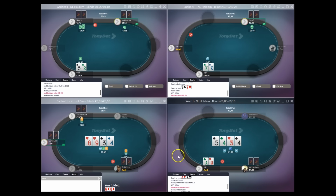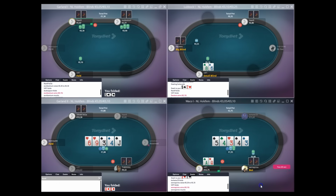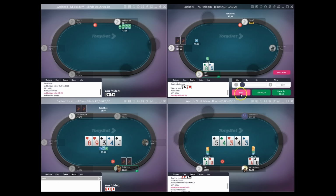Ace Queen is going to be a pretty easy call. I'm just never going to fold any river here. Even if he goes all in, I'll probably have to call this. But yeah, river's a call. I expect to see a 5 sometimes, but the rest of the time I think I win or chop. And yes, we do chop.